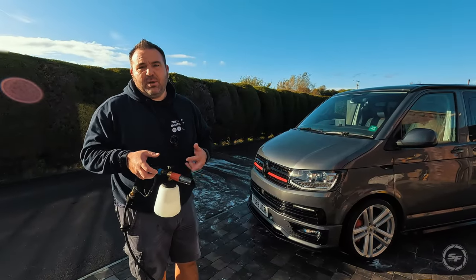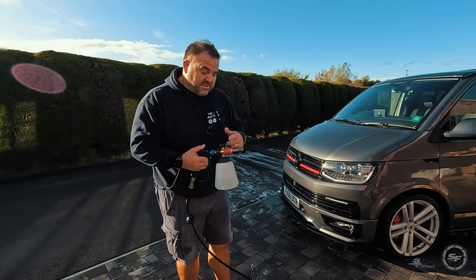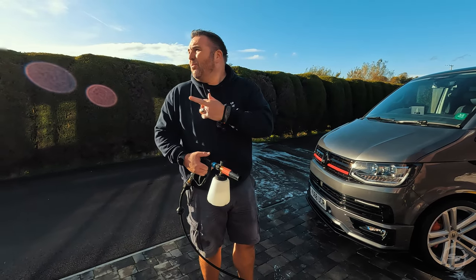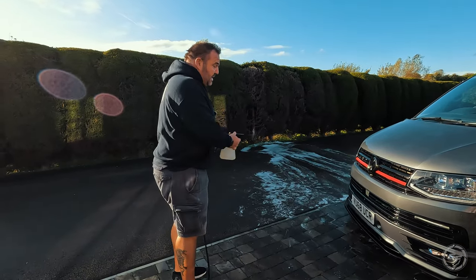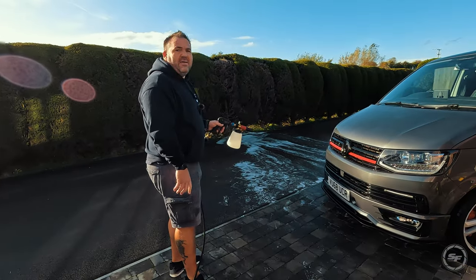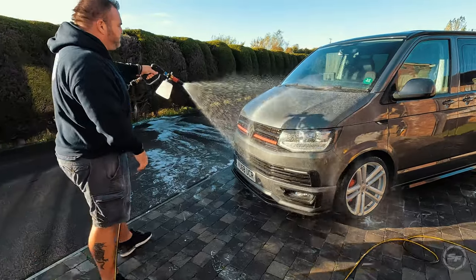Infinity Wax Synergy Boost was a product that I helped develop and test with them. I've changed tack today, as we've mentioned, so sorry for repeating myself for the third time. I'm sure, Steve, you'd better cut it out if I'm waffling on. But yeah, it's drying out quite quick on us. We want to get it protected. We're going to run out of daylight. The sun's dropping quite quickly now. Yeah, the clocks went back last night, didn't they? They certainly did. So let's get this on now, and we should be able to see a complete change in the water behaviour. So I'll just test it. I just want to change the fan for what I like personally. There you go.